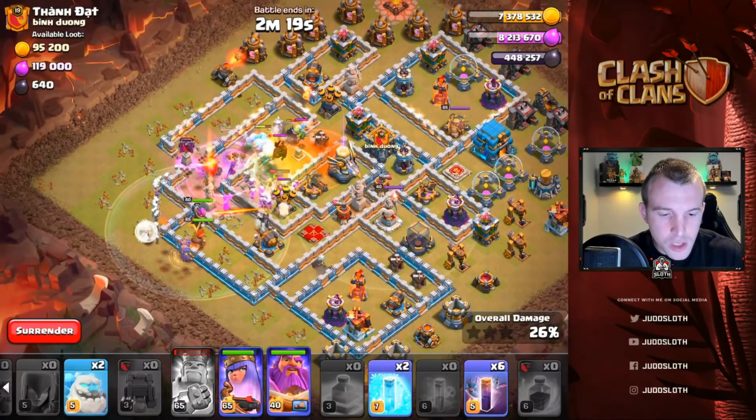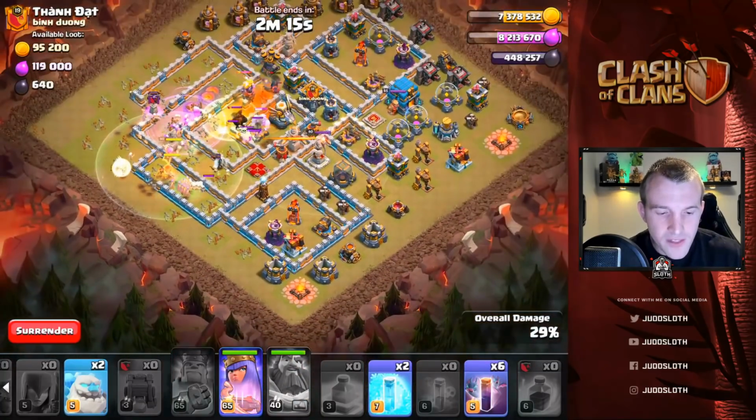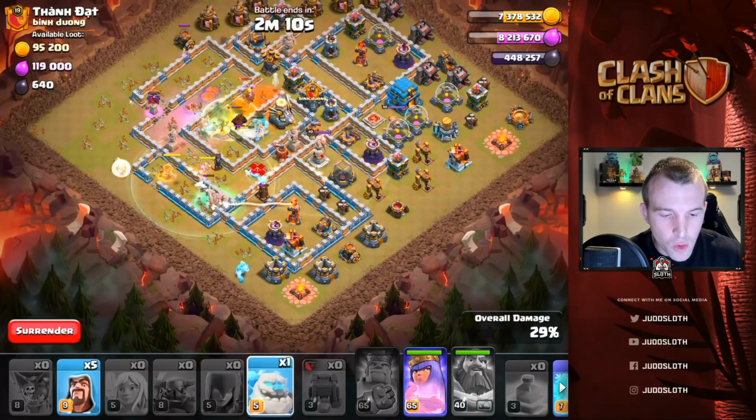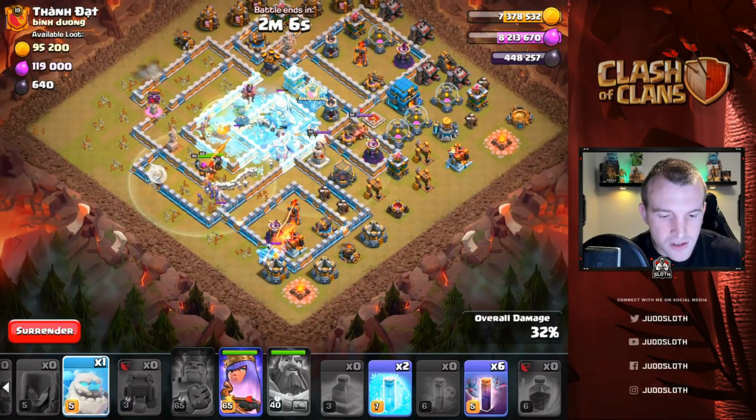Grand Warden's ability will be used for the eagle artillery fire. Let's use that now, and then let's see where these troops will go. We're not quite going to get to the town hall, but let's go with the wizard tower down the bottom here, distracted with the ice golem.